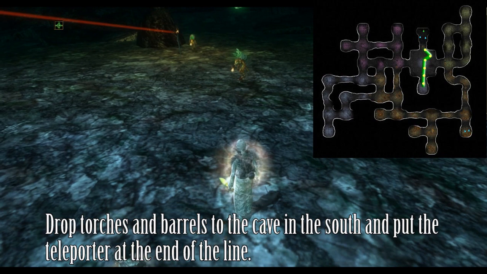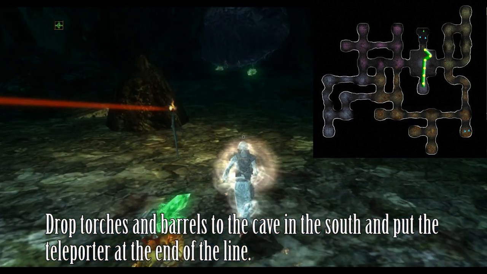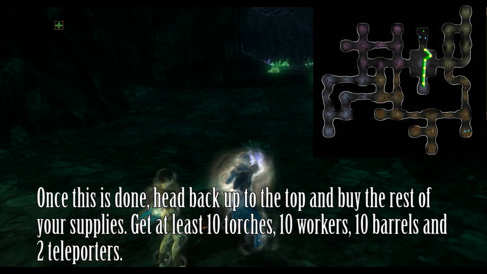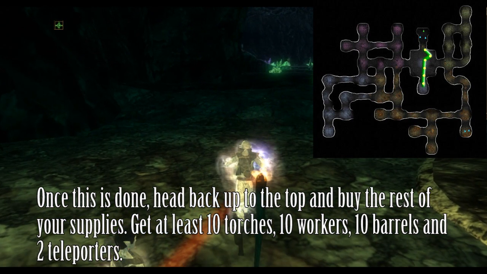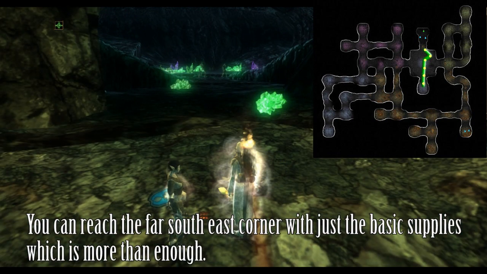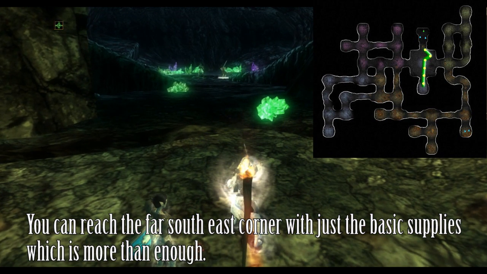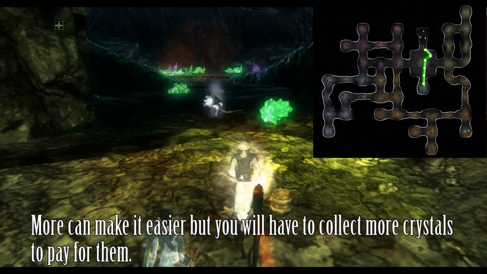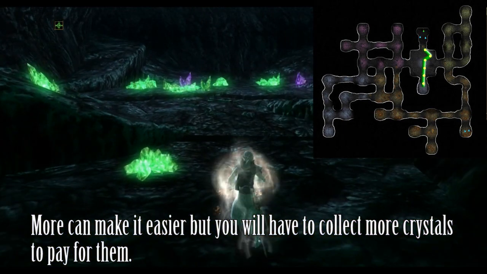Drop torches and barrels to the cave in the south, and put the teleporter at the end of the line. Once that is done, head back up to the top and buy the rest of your supplies. Get at least 10 torches, 10 workers, 10 barrels, and 2 teleporters. You can reach the far southeast corner with just the basic supplies, which is more than enough. More can make it easier, but you will have to collect more crystals to pay for them.